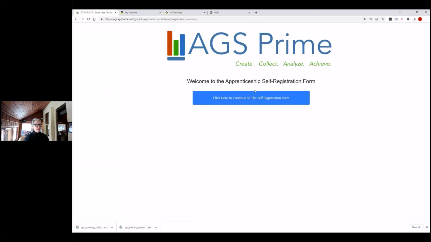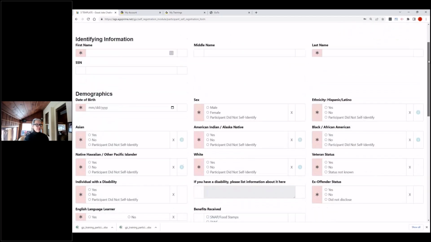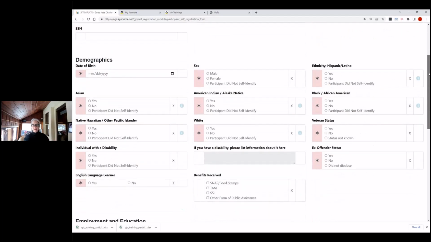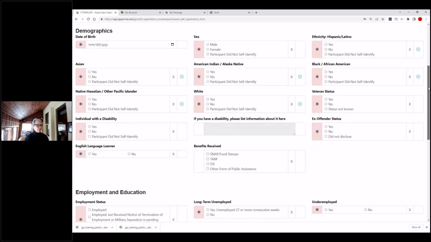But if you do, you can have this self-registration form, which, as you can see, very much mimics what we see on the participant profile from the staff entry side. But imagine if you will, this is what's being presented off a website, either built, displayed in an iframe, or made available as a link. If you have a website that's a marketing page that you're driving people to for this grant, and you want them to click the link and fill out this form, they're going to fill out the fields.